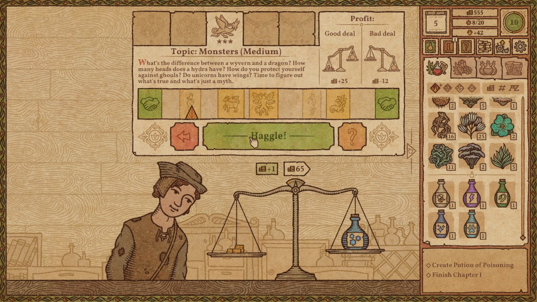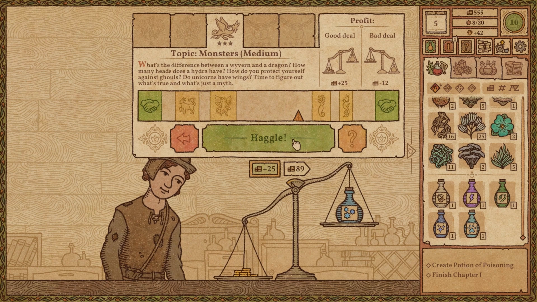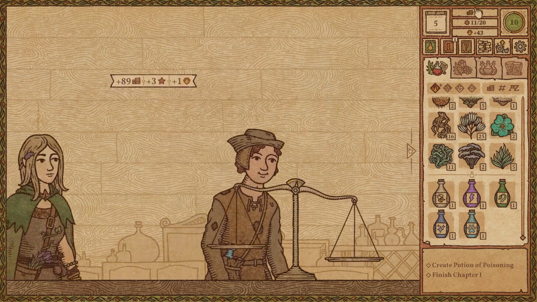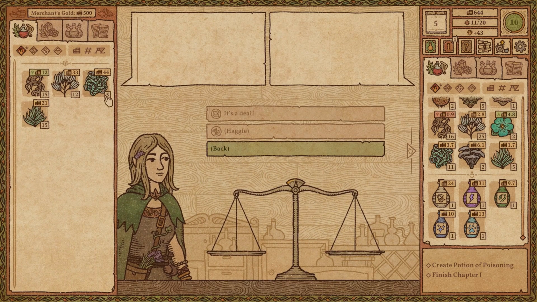Nothing like a little bit of snow in a bottle for you. Here you go. You're gonna need to pay handsomely for this one, though. Yeah, I appreciate that. 644. We're looking good. What do you got?